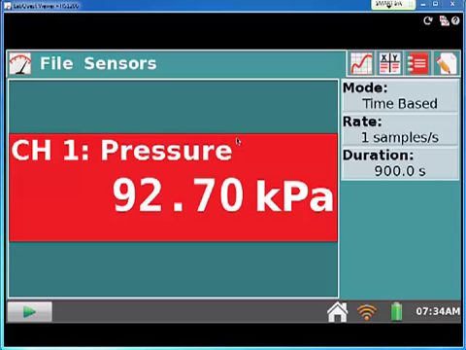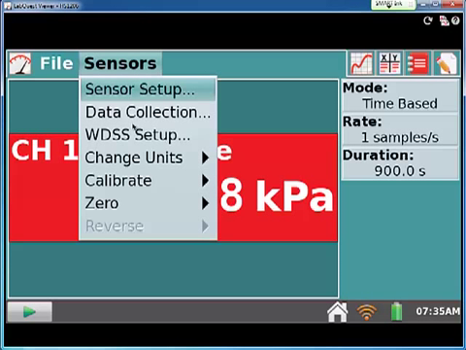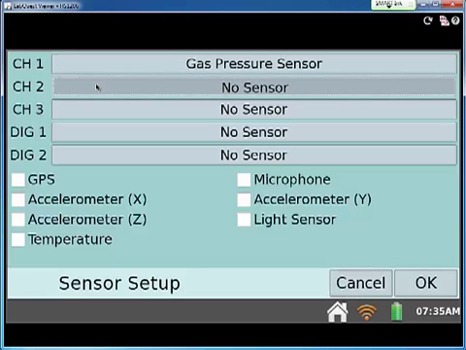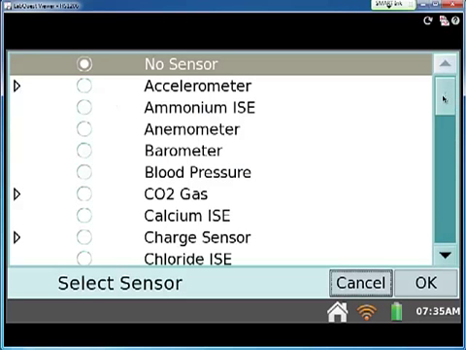Hopefully you're going to get good temperature sensors today, but in the event that we use the old ones, which detect just fine, they just don't auto ID, remember, in order to set that up, you'll plug the sensor in and then you come up to sensors, you do sensor setup, and wherever you plugged it in should be channel 2. You're going to say there is actually a sensor there.